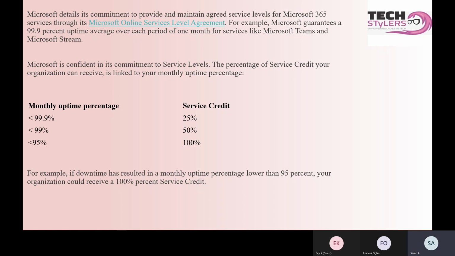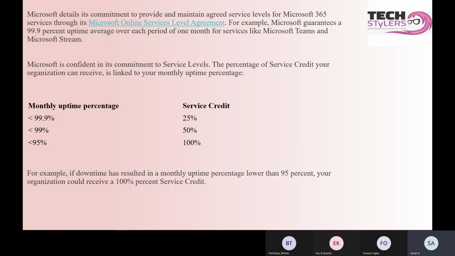So it all depends on the T and C's, the contracts, if you're using a CSP, the contracts you have with the CSP or with Microsoft themselves. But these are the things, the overview of what you should understand for the exam, and not only for the exam, but also as an IT admin.